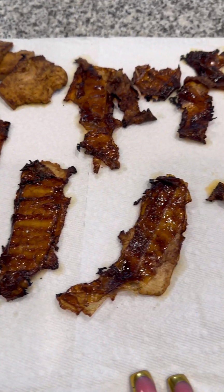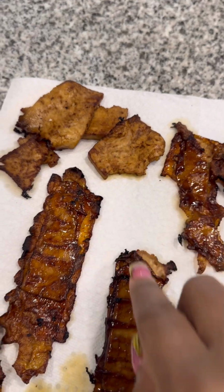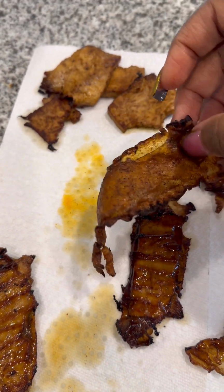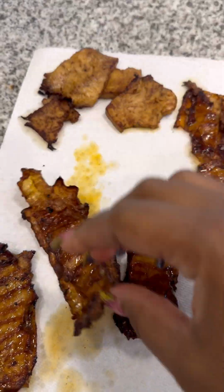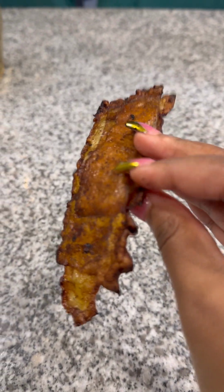Now, I did some strips with tofu, some strips without tofu, and then just did some of the tofu by itself just to see what comes out the best. And I must say, these are the ones that come out the best, with the tofu in the middle and the strips on the outside. Listen, look at that. Don't they look like bacon? And it was so delicious. The flavor was there, okay? Period.